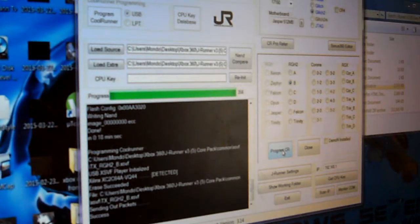Alright. Now in our next segment, I'm going to show you how to install the Cool Runner onto the motherboard and solder it in correctly. So stay tuned.